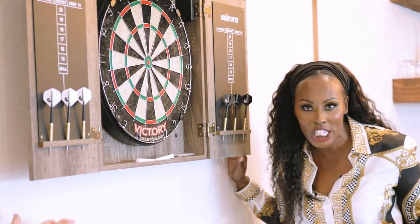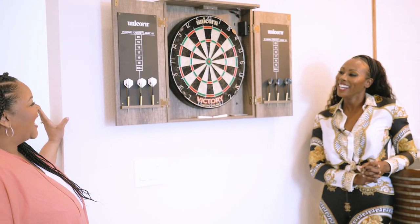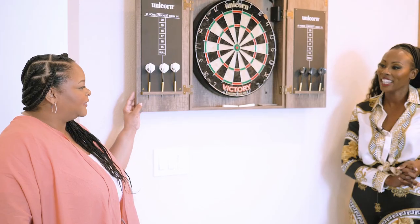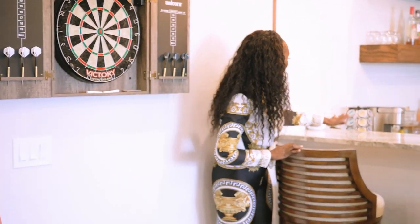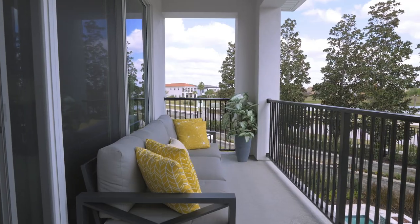Most of the furniture in here is from Bayer's Furniture or Haveries, with a few things from City Furniture. These are very expensive Tommy Bahama chairs — I had never bought Tommy Bahama before, as it's usually too beachy, but it went so well with this color. Even though the floors are grayish and we went with a lot of gray downstairs, we easily brought in browns to pull out those tones. What bar would be complete without darts? We found this amazing, fancy dart board — I actually play darts. We also added a fixture for extra plugs and chargers so I could charge my phone and computer. I've literally sat here working and looking out at that beautiful view. Special thanks to Mimi Welch for helping put this space together, and to Bayer's Furniture and Kohl's for all the little knickknacks.